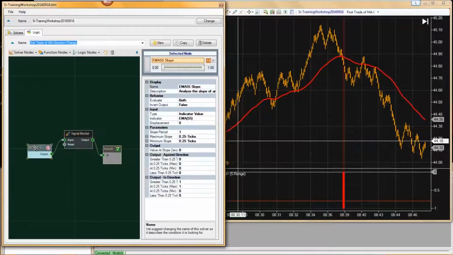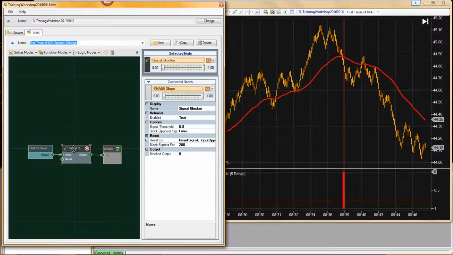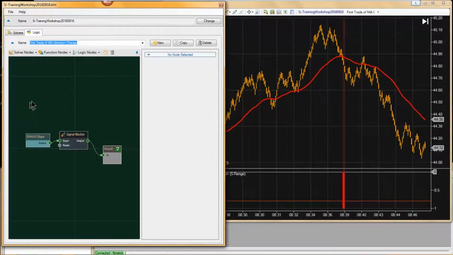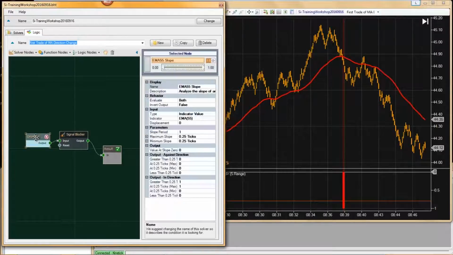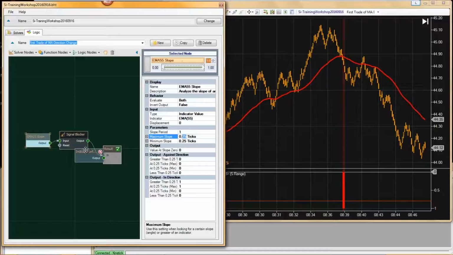So, all right, now there's another way that we can do this as well. If you're using a maximum slope to filter out flat areas within your moving average, then you're going to want to use this design right here with a signal blocker, right? A slope solver and a signal blocker. However, if you're not using a maximum slope like that, then we could use the inflection solver.